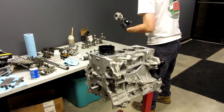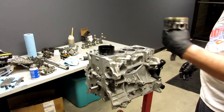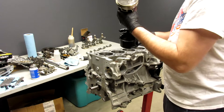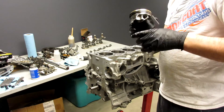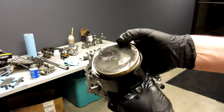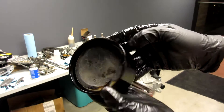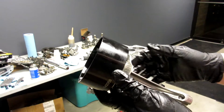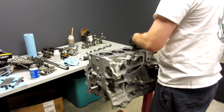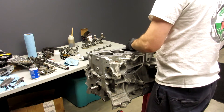We have our number four piston, so we're going to put our intake valves facing towards the front of the engine. Put the piston in like this, and then it slides over and slides up. You want to push it in just so it's below the edge and you can see the skirt to line you up. Drop it in the bore, get the skirt all lined up, try and be as square as possible.